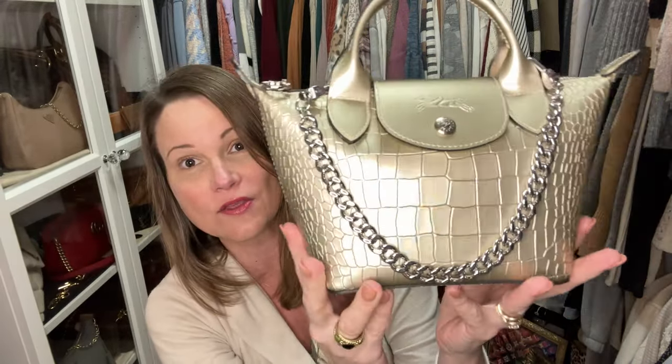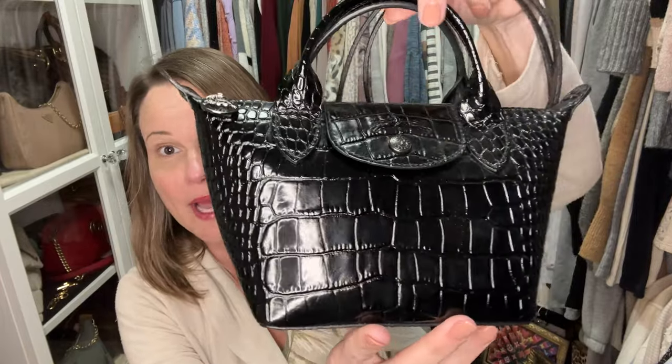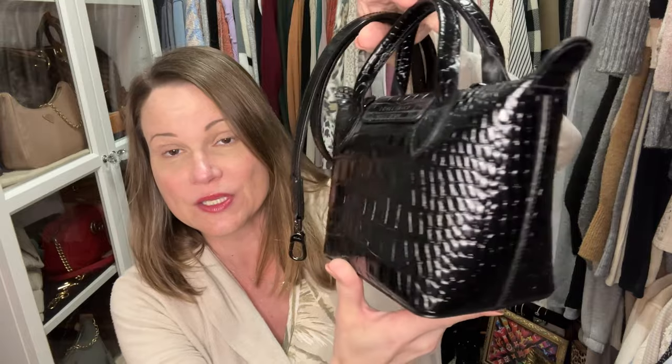Before I get started, I wanted to remind you that I have two items for sale. In addition to my watermelon camera bag, still available for $150, I have this Long Shot bag in the platinum mock croc — $395, retail is $510 plus tax — with a beautiful silver chain. I also have this black mock croc with almost a patent-type finish; I'm keeping the slate blue and ivory ones, so I just didn't need this one.